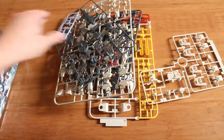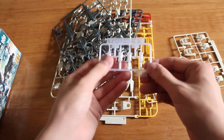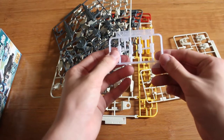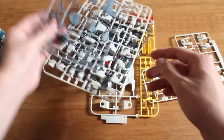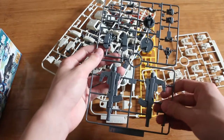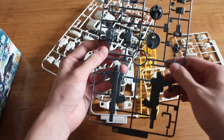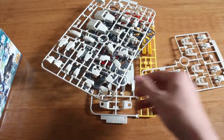And then next, we have a K2 runner. I believe this is for the backpack as well. The container has some parts on it that you can snap on like this. This is the J1 runner, the GN physical gun, I believe, and the GN drive and some joints.